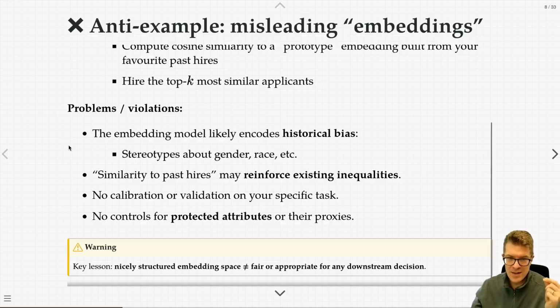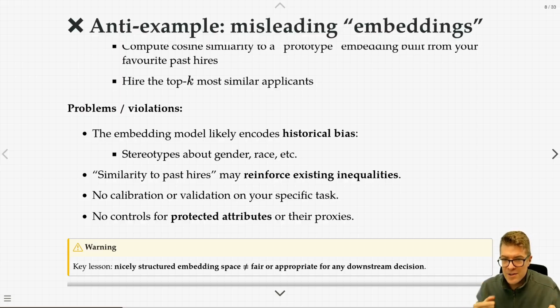The first one is that the embedding model could encode historical biases of various types. We don't know necessarily whether this model was trained on data from several decades ago, in which the inequalities between genders or sexes or races and so on were potentially even worse than they are today, or whether these biases were encoded in a way that wasn't sensitive to those specific demographics, so they weren't dealt with appropriately. So you're using a model that was trained on racist or sexist data, so to speak.